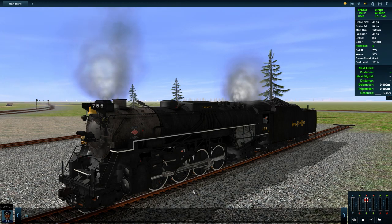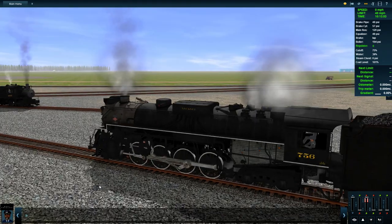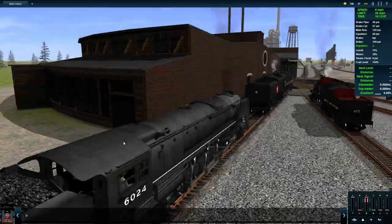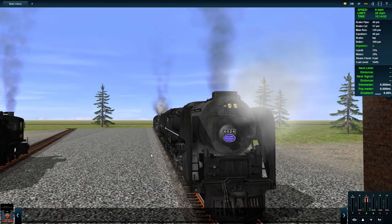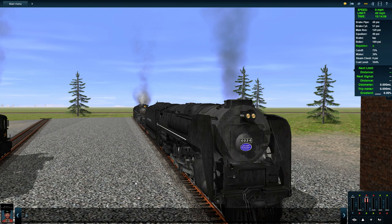This is secondary, so primary and secondary. Now the same goes for like New York Central's Niagara. That's the primary whistle. And that's the secondary air horn that the Niagara is equipped with.